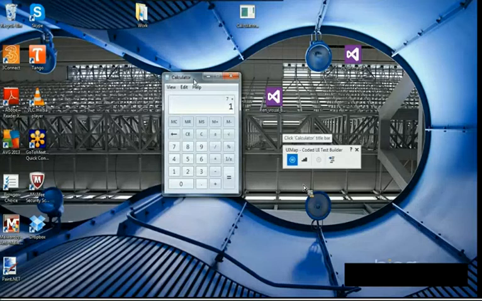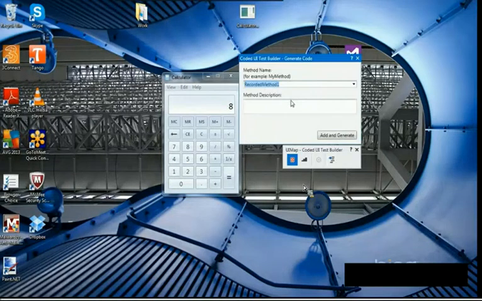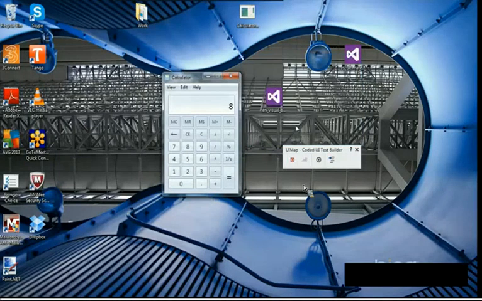Okay, so another one to do, we're going to type 1 in the label and make another method out of that. So I hit the equals button, so that gives me the actual result of 7 plus 1. It's not exactly advanced. We're not exactly putting the calculator through its paces, but this is just to give you an idea. Okay, what we need to do now is something a bit different.